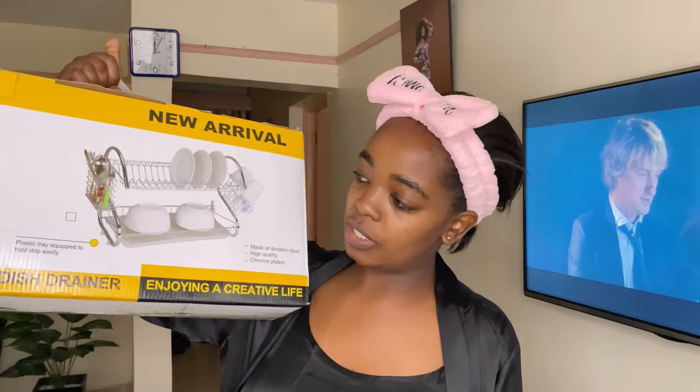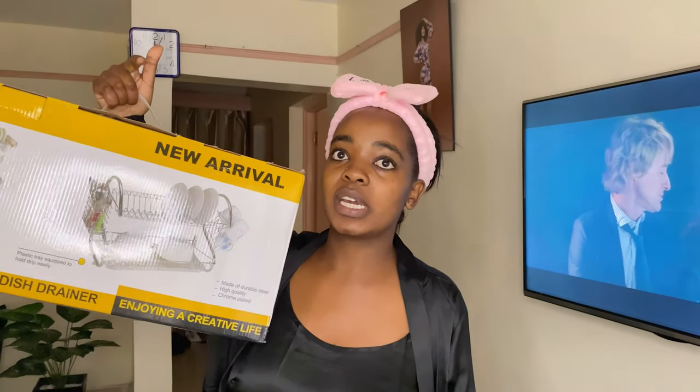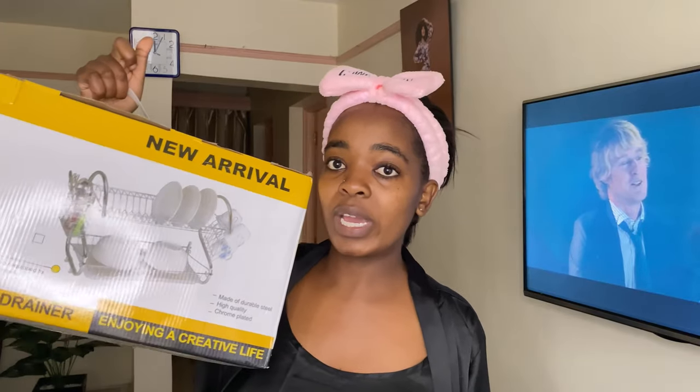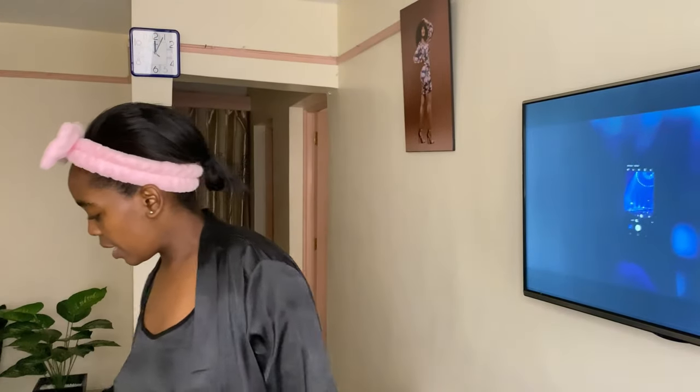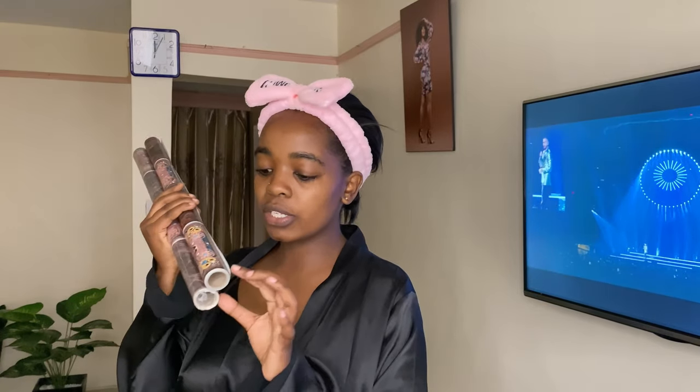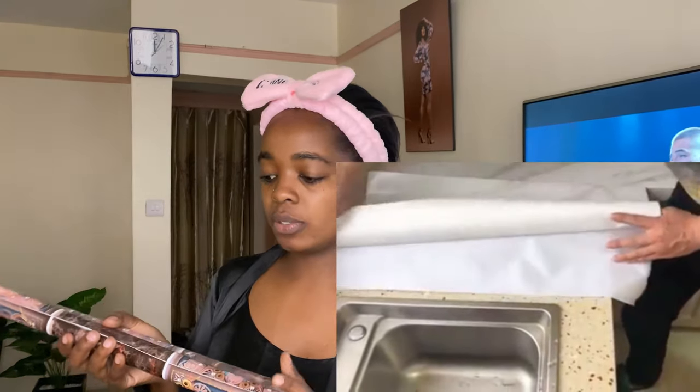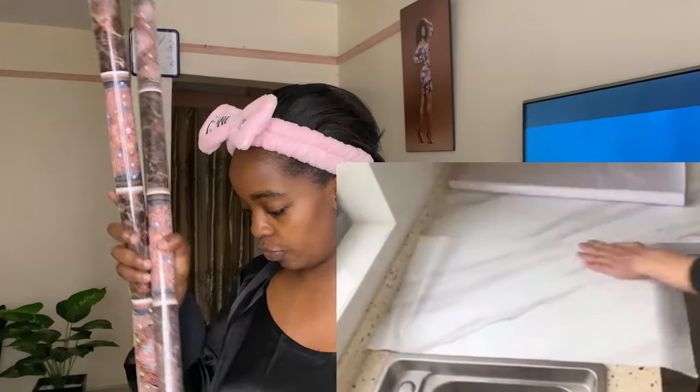Oh, and then I forgot to mention the price for this two-layer dish rack. The two-layer was going for 1500. The three-layer was going for 1800. And these contact papers, one was going for 400. So for two of them, I got at 800. So all I do is peel and then stick it on my kitchen. I'll show you guys how it looks so that you get a good picture of what I am talking about.